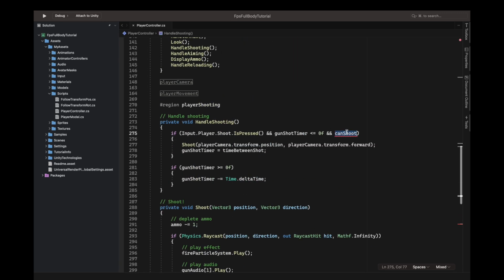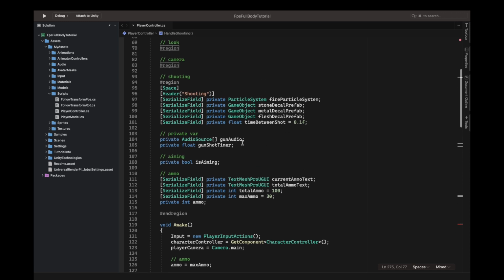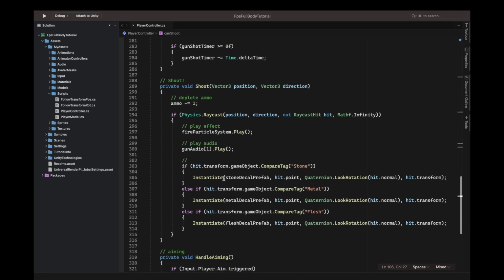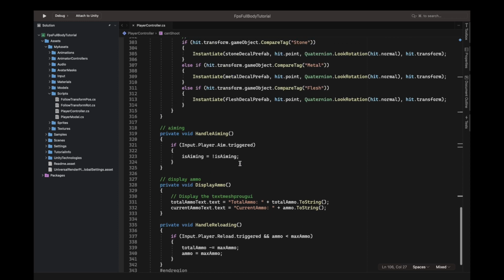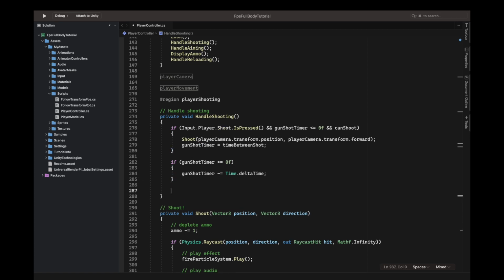Now we can go all the way down here and double click on that and copy it. Underneath we can just hit the private bool can shoot. So in the handle shooting function we will do an if: if ammo is equal to 0.